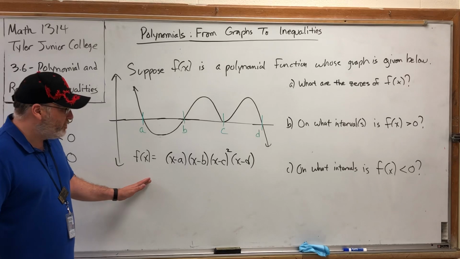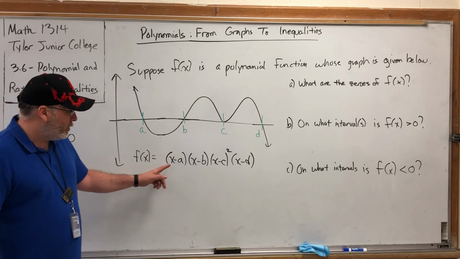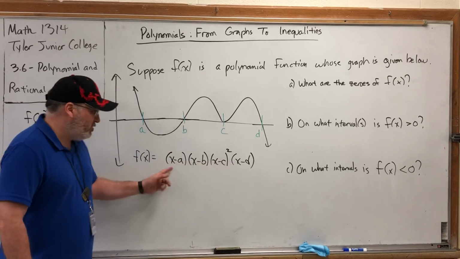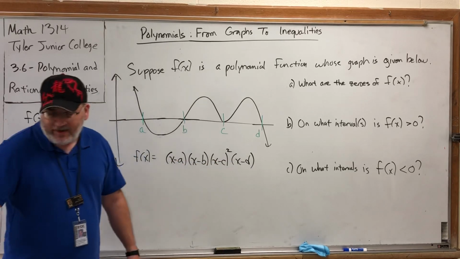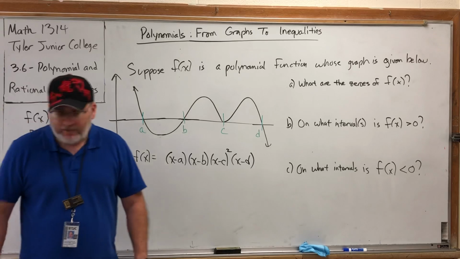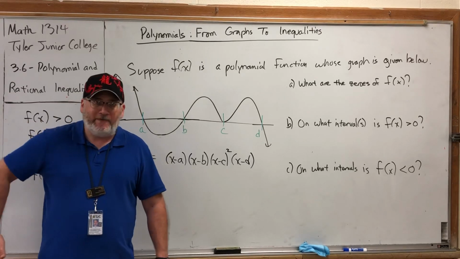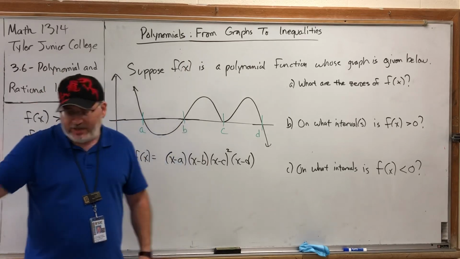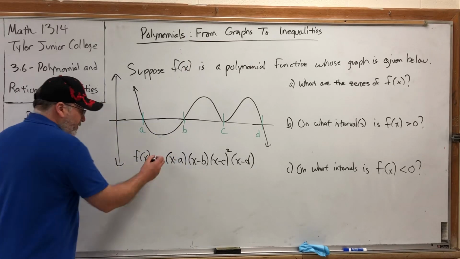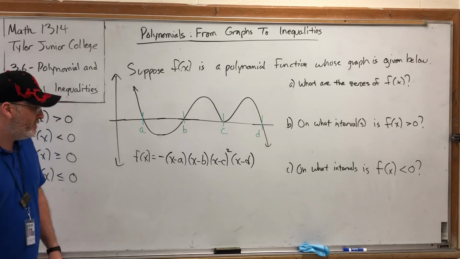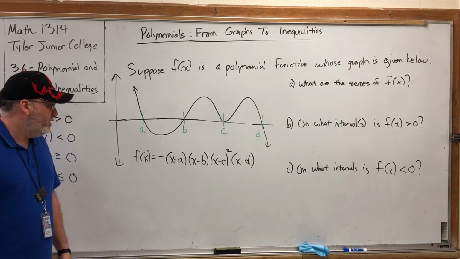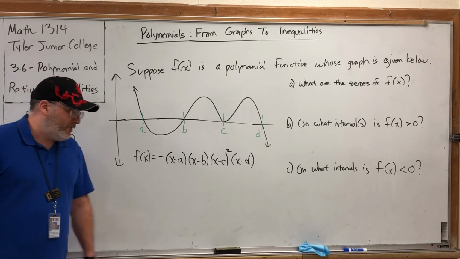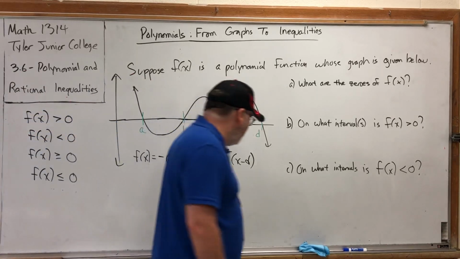But this isn't quite good enough, because if we were to check the end behavior of this using the leading coefficient test, the leading term would be x to the 5th power. Think about it. 5 factors, each start with an x. And if you analyze the end behavior for a leading term of x to the 5th, it would be left falls and right rises. In order to reverse that, we would have to stick a negative in front of it. So like I said, it's an interesting challenge to attempt to write a function that's associated with a graph of given characteristics, but with enough practice, it's not nearly as hard as it seems.